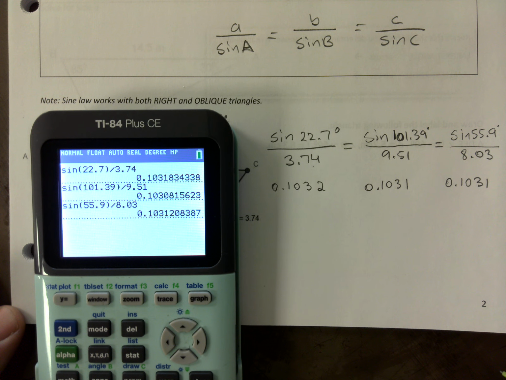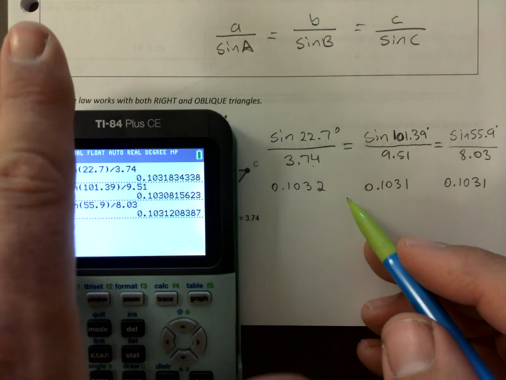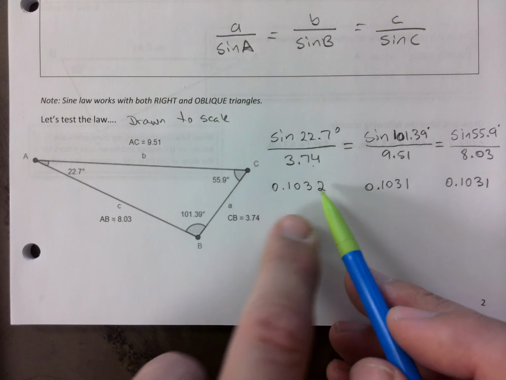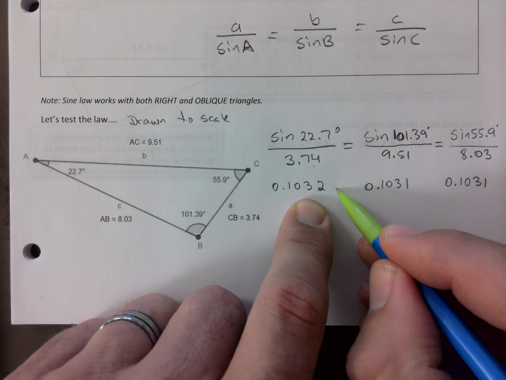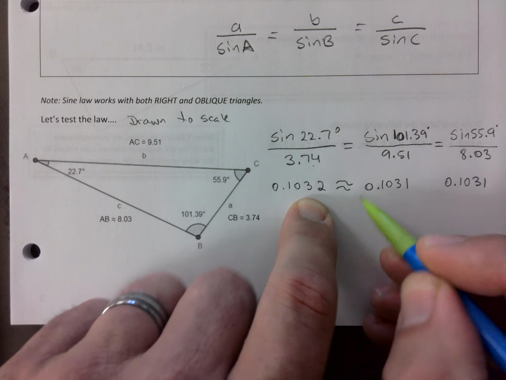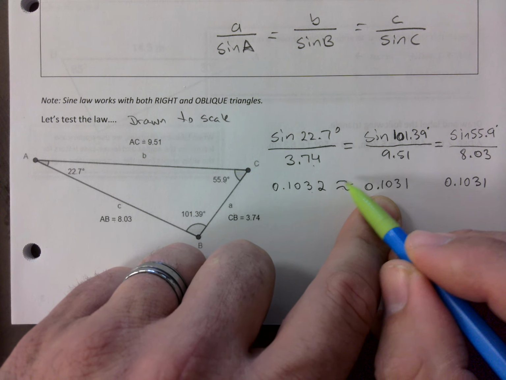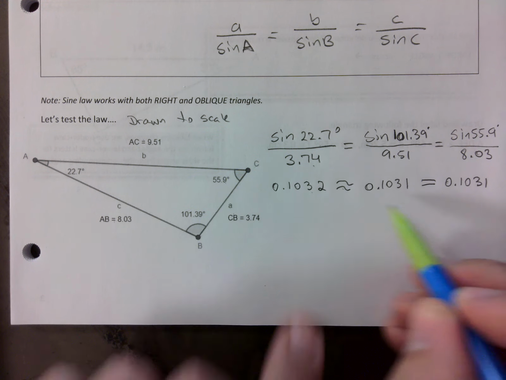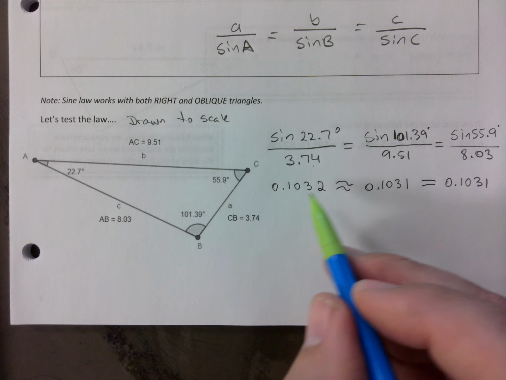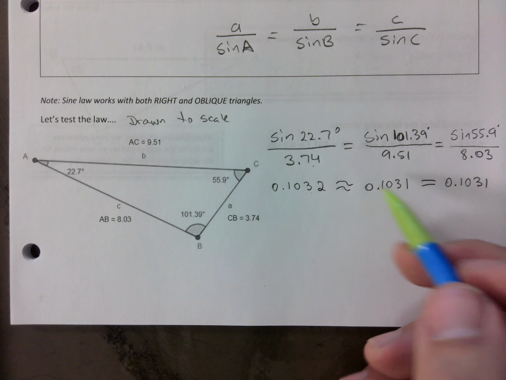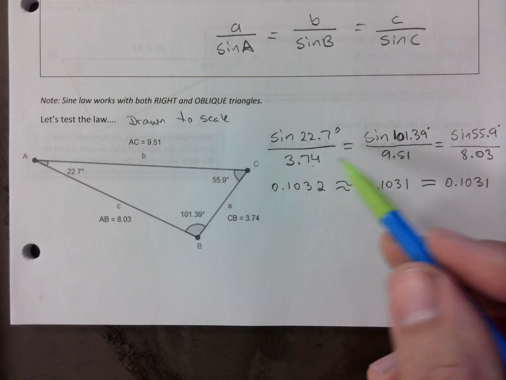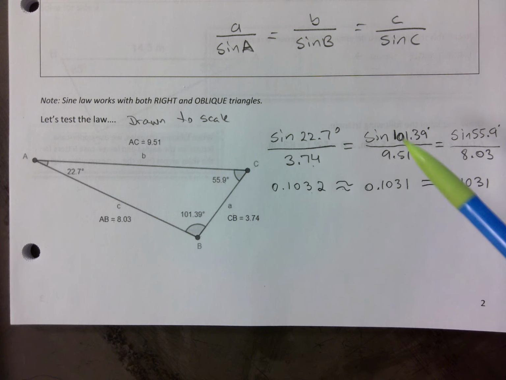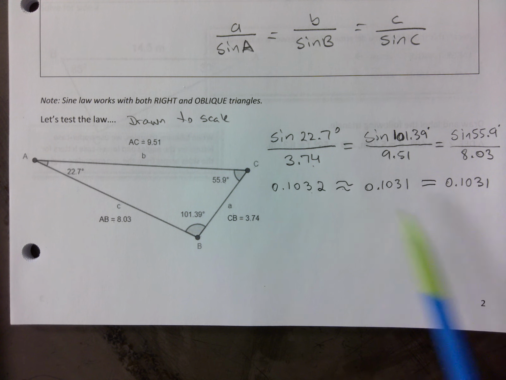So there's a bit of an issue with the rounding here. If I had given you angles that had like 4 decimals to them, I'm sure this would have all jived perfectly. So we're just going to say it's close enough. This one is approximately that, so we use squiggly equal signs, and we have equal here. We can see that the answers are exactly or very close to each other. So this is proving to you that if you have a drawn-to-scale triangle and you were to actually apply the sine law, it is true, okay?